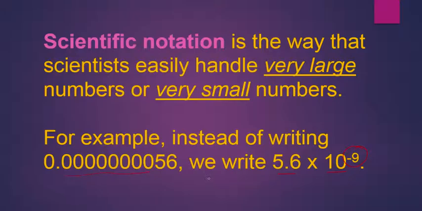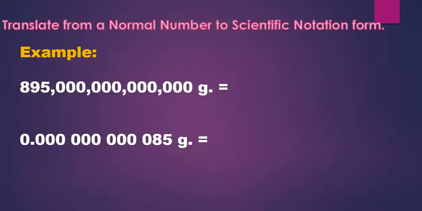Let's look at the translation between the scientific notation to a normal number and vice versa. All right, so you have a normal number here and you want to translate it into scientific notation format. So we will try to remove all the zeros. This is a big number or a large number. This is a very small number or measurement. Here, there is no decimal point clearly written, but we all know that the point is at the end of the number. So your goal is to bring that decimal point between 8 and 9. So you're going in the direction to the left.